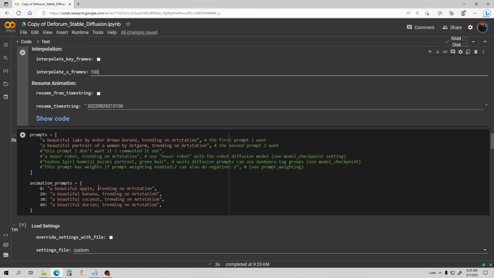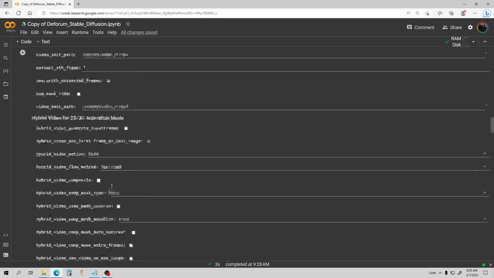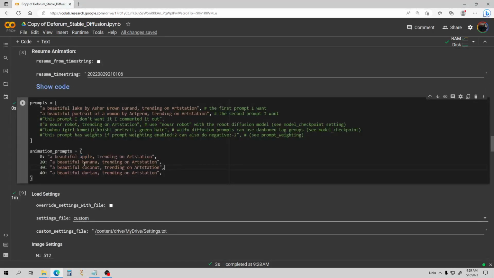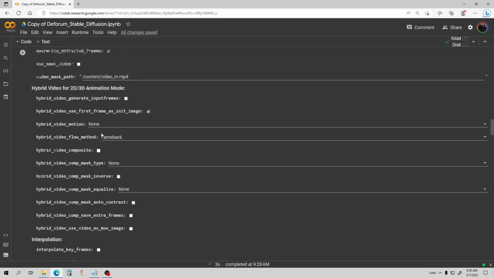So that's what I mean about the very first prompt you make. It's not going to be very prominent because it's going to use 100 frames to change the apple to the banana. Then it's going to use 100 frames to change the banana to the coconut. So the banana is going to be on there as the apple morphs into the banana and then to the coconut. So the apple is going to be a little less than the following three. So that's all you need to really know when you're making these prompts. Another thing you could do is put your first prompt in there twice, but it will render it exactly the same. So it'll kind of be a still image there for a while.